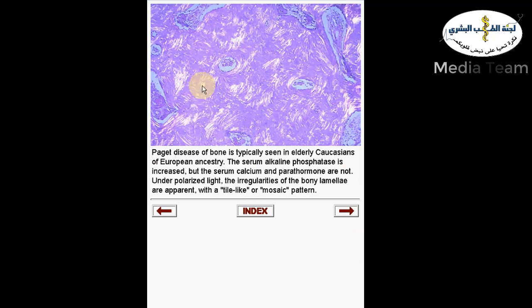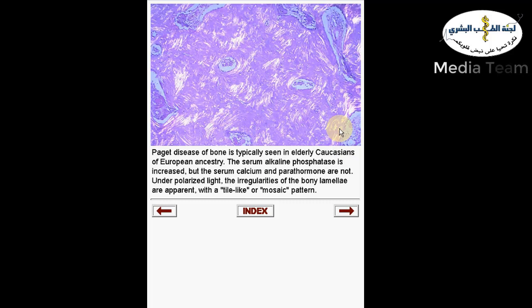Now, this is the microscopic appearance under polarized microscopy from a patient with Paget's disease. If you look here at the polarization in comparison with the normal one that we saw previously, now we have masses of osteoid. We don't see the thin, nice, lamellated trabeculae. It's very thick, it's mosaic, it has a tile-like appearance. In addition, the lamellae are haphazard. We have some perpendicular lamellae, and we have other vertical and oblique lamellae. So they are not arranged in the same direction. They are haphazardly arranged.